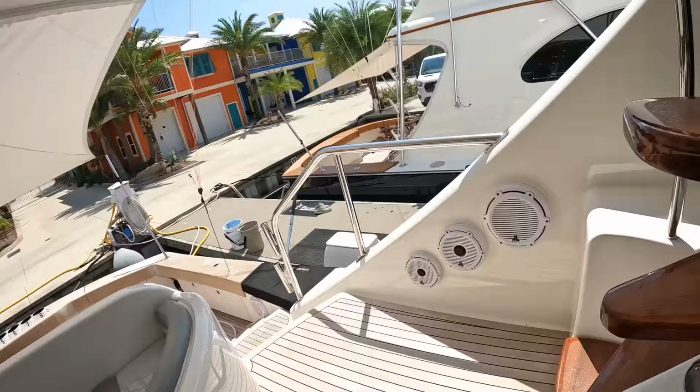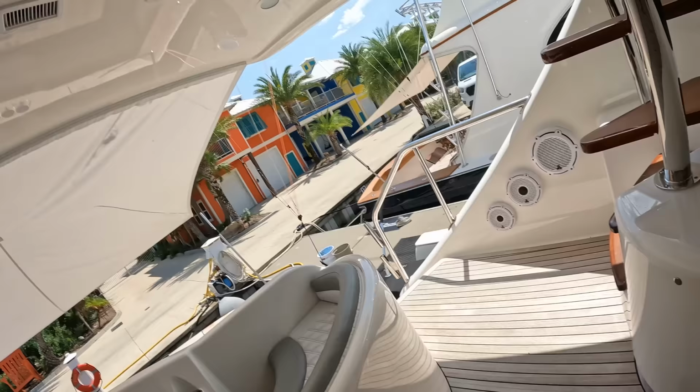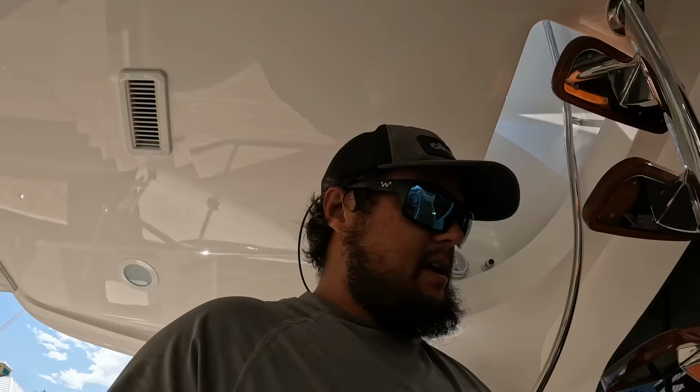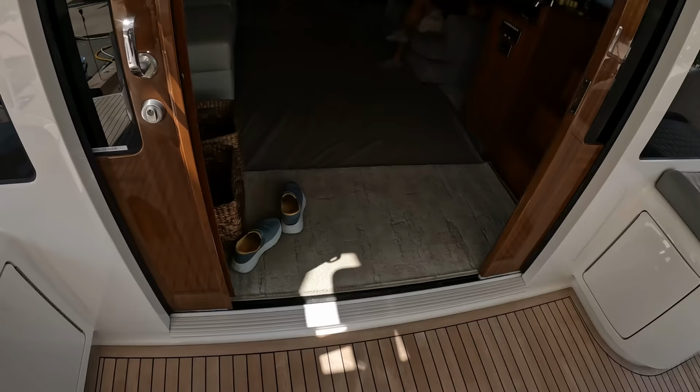Whole bunch of speakers. You got air conditioning for the back deck. Whenever we'll be fishing, I'm sure we'll have them on. It's gonna be a very still day tomorrow, so we'll have the AC rolling. And yeah, that's your back deck. Whole lot going on, lots of hidden cool stuff. But let's go inside the galley. Press the magic button. The door's open, kick off the shoes.